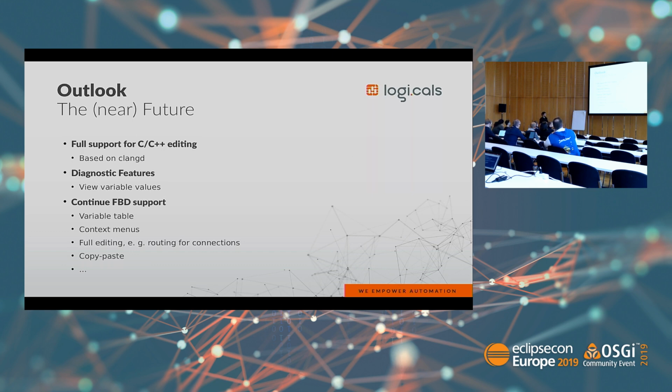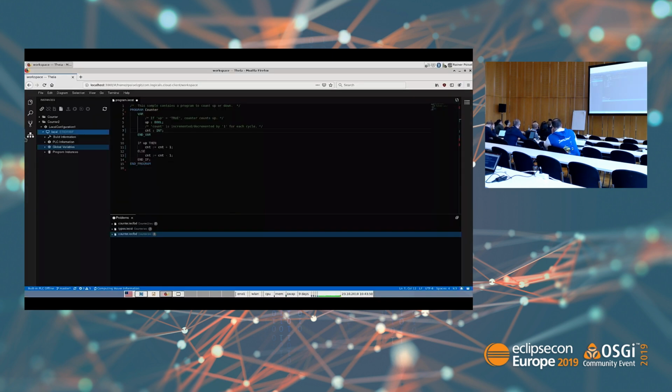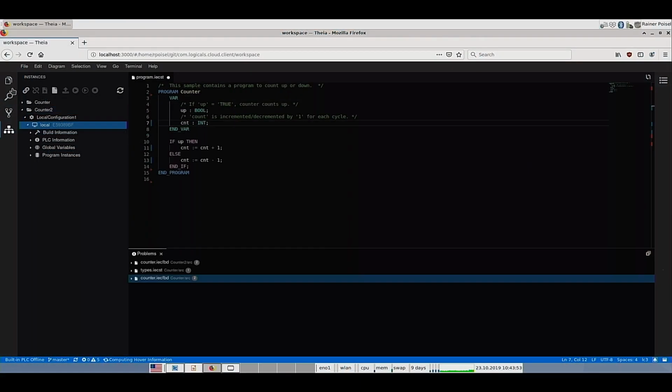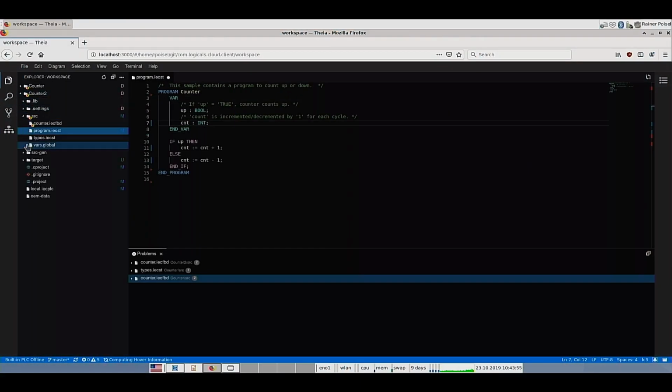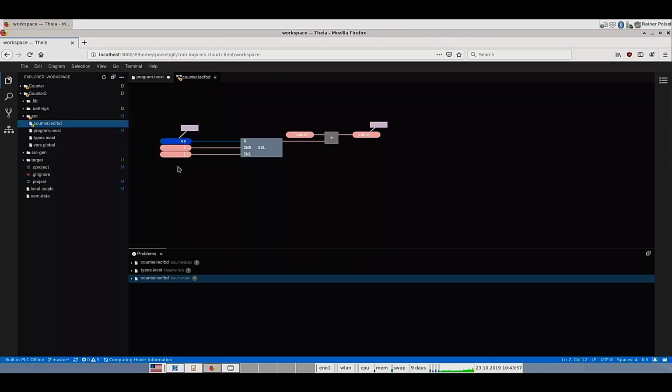We also want to continue the FBD support, to work on the FBD support in Logic.Cloud. I can give you a brief overview of what's working right now. When we look into this here, this is an FBD function block diagram program that has been created in Logic.Cloud, and of course this is also possible in Logic 3.